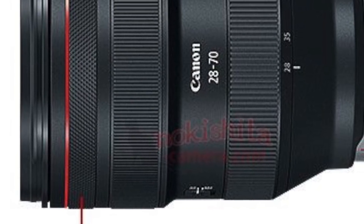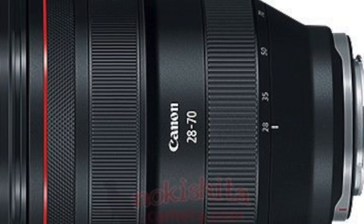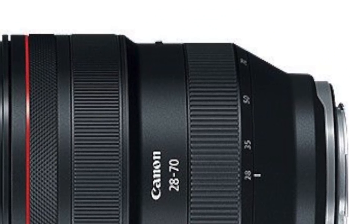They've announced a handful of lenses, some of which look like pretty fast glass. There will also be a couple of adapters available at launch — an EOS EF to EOS R mount adapter with options for the controls you'd need. That adapter better come out at a great price, or even be included in the box, because if it doesn't, this thing is going to be dead on arrival — especially when you look at what Nikon is doing and the options available with Sony.